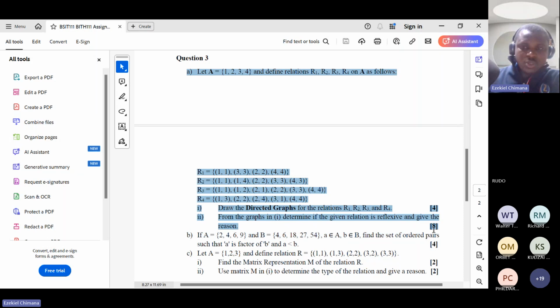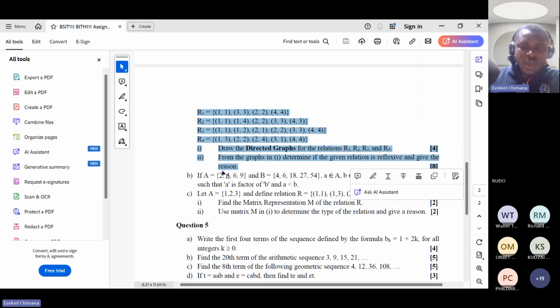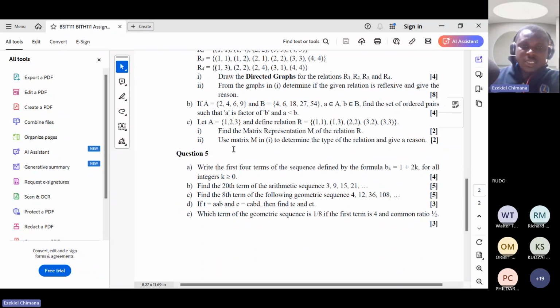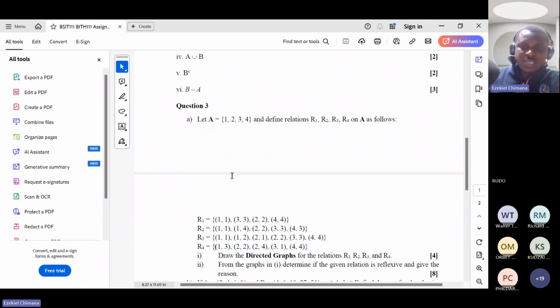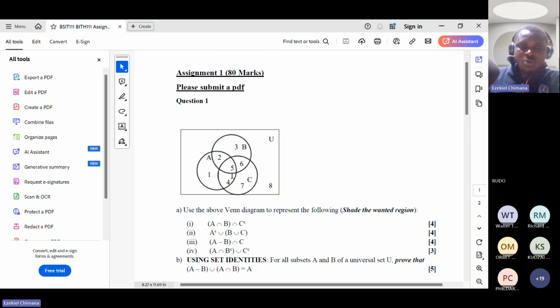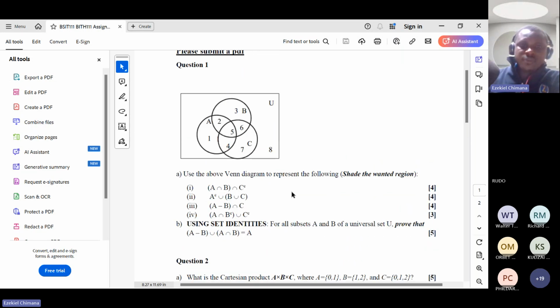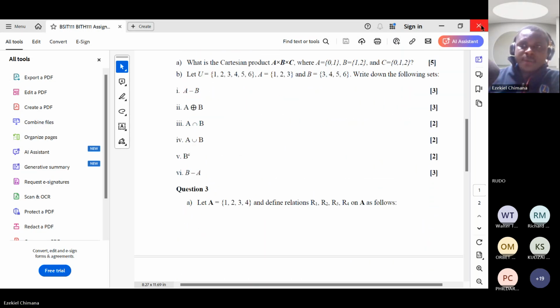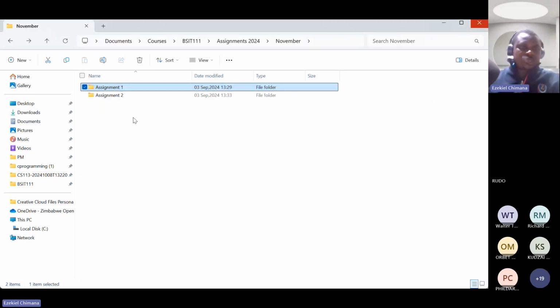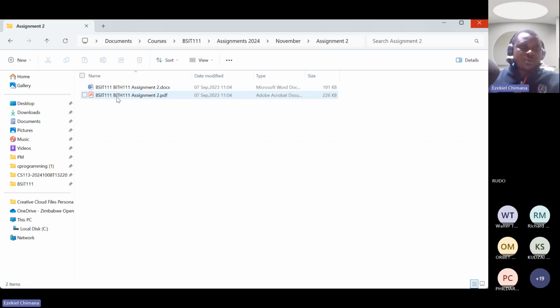So this is what we are going to do. After this slide, you must be able to answer such kind of questions, and even this one, matrix representation for relations. You must be able to answer all these ones. Otherwise, you need to ask. This was a part of your assignment. I'm happy you've covered almost all of assignment one, so you just need to go into a revision on that one.